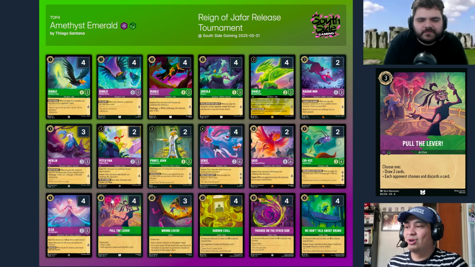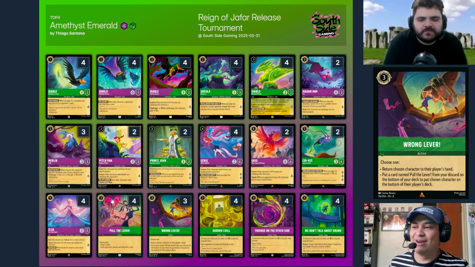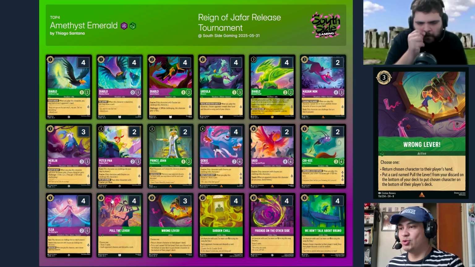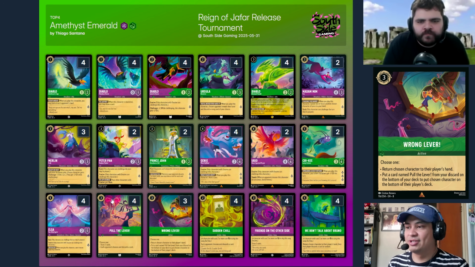You either draw 2 cards or each opponent chooses and discards a card. You got more Prince John synergy right there, right? And then we're even playing 3 copies of the Wrong Lever to combo off with it, which is only an Emerald card. I do want to stress that Pull the Lever is a dual ink card reserved for this color combination, whereas Wrong Lever can be played in any Emerald deck, and it specifically says choose one. Return a character to the player's hand, and you can do that to either your character or your opponent's character.